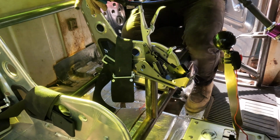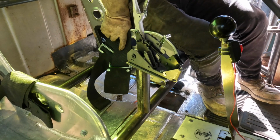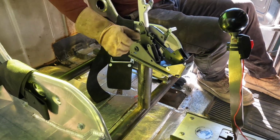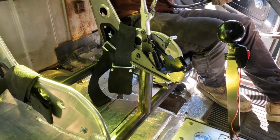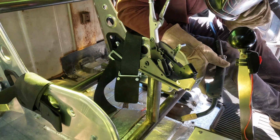Let's see. Make sure the angle's alright. Make sure it feels good still. Yeah. I think it's alright. You can run both shifters now. Yeah, let's run 2 shifters now to be really, really, really productive.